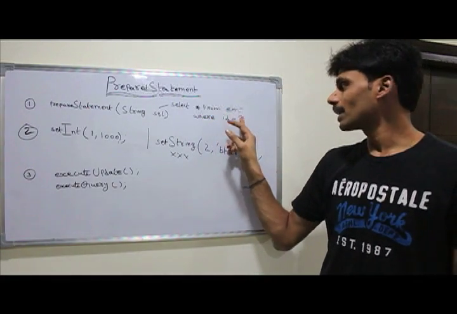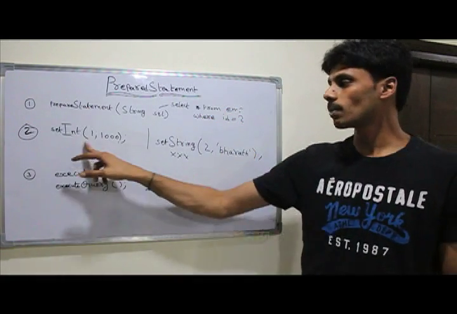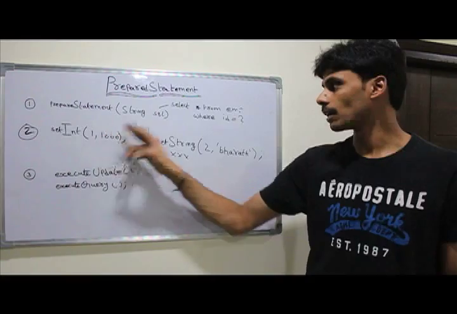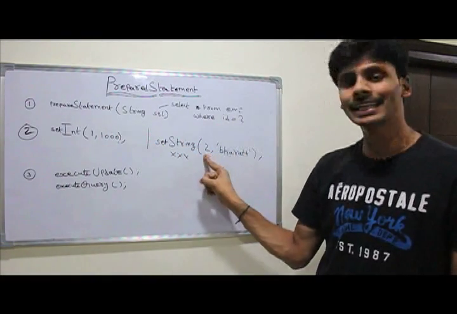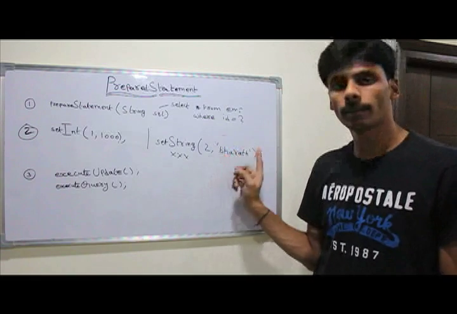first placeholder. The first question mark will get replaced by the value we pass in here. If I had more parameters here, I would say setString, setFloat, setInt, and then the index comma the value for the parameter.